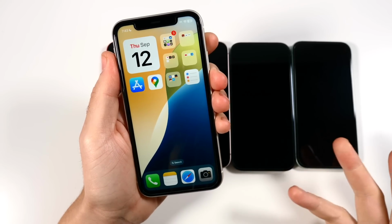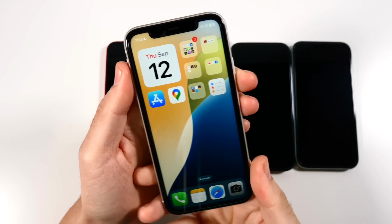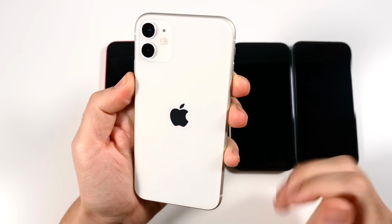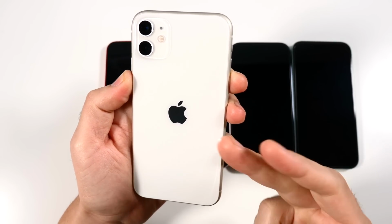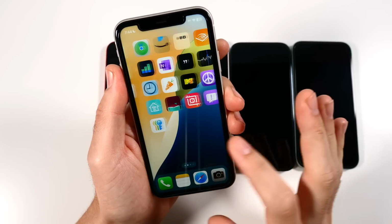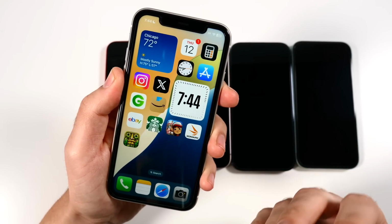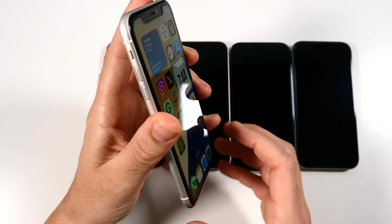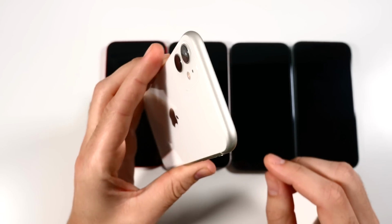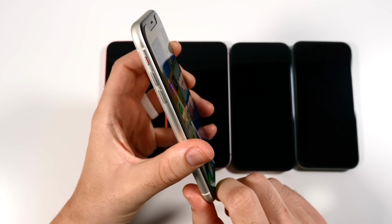So let's talk about the very first iPhones here, the iPhone XR and 11. I'm going to clump these together because they're essentially the same phone, with the 11 getting a little bit better battery life, slightly faster CPU, a little more RAM, and an extra camera. So the 11 is a little bit more of a refined XR, but essentially you're going to get the same basic upgrades. You're going to get a much fresher design, because this is a much clunkier, older looking build.